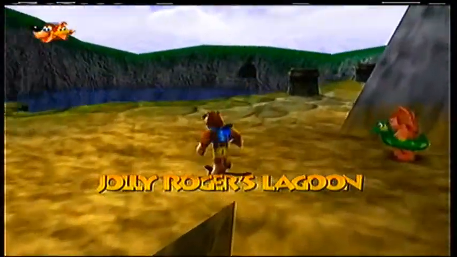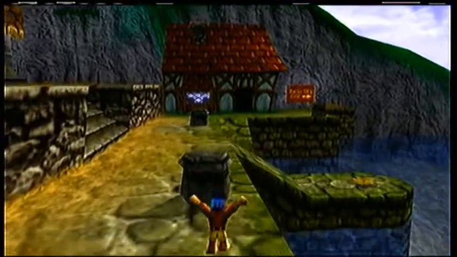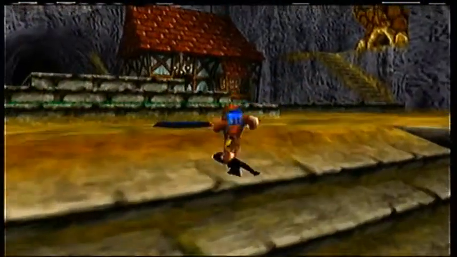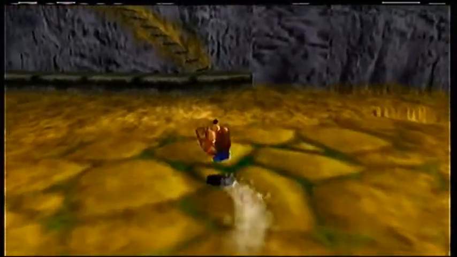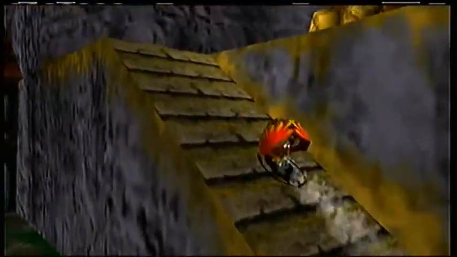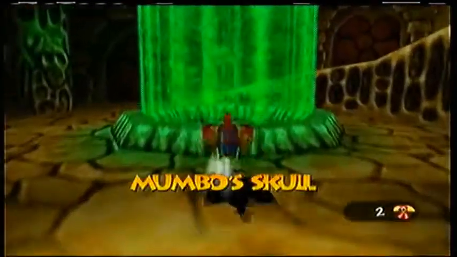So, oh well, at least we did actually a pretty good chunk of exploring. And let's see here. Yeah, we need to go to Mumbo, and he's going to help us out tremendously when it comes to this level. Alright, so we got 2 Globos. Nice. Okay.